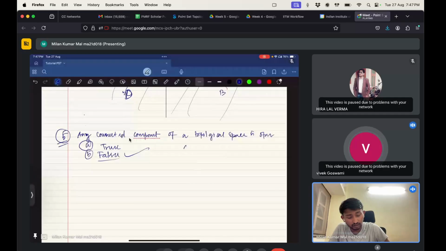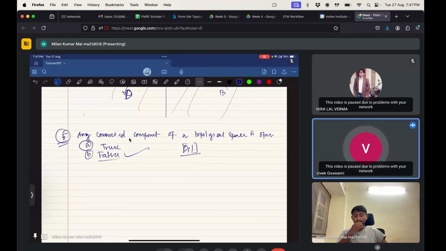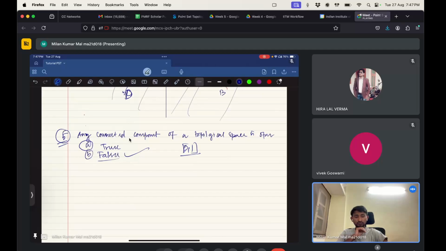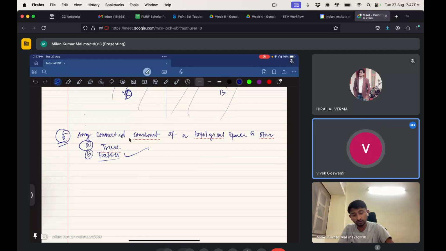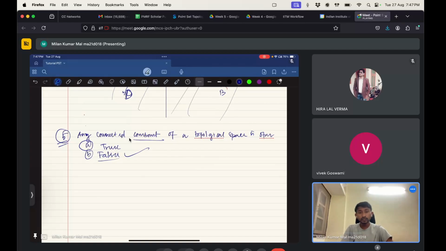Sir, this was proved in a lecture actually. I am not going to prove it again. I'm just saying this is not even a connected component of a topological space. It is proved in general that any connected component is closed. So if it is written closed, then it should be true, but if it is open, then false. If it is written that it can be closed and open, that will be false again, because it is always closed. It can't be open, for connected components.